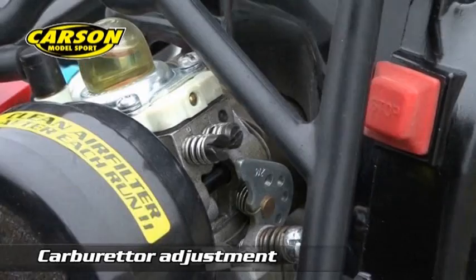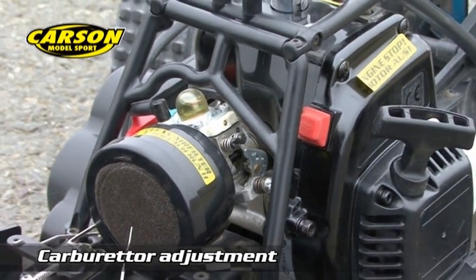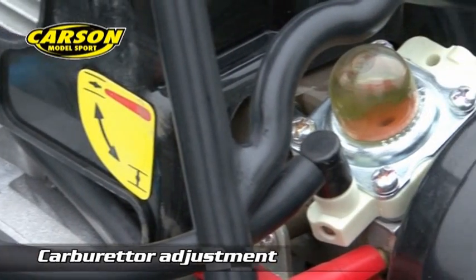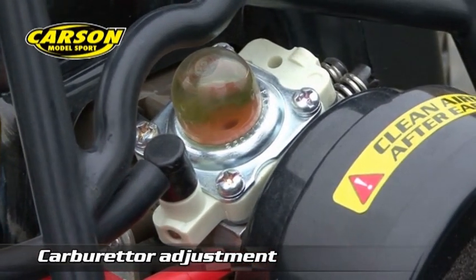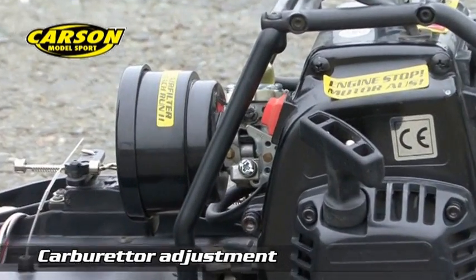The carburetor needles on Carson petrol engines are preset at the factory. This means that there is generally no need for readjustment. However, depending on the air filter, muffler, and location, some correction may be needed.